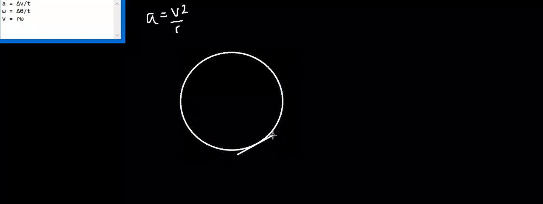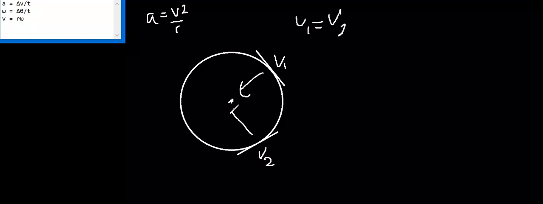Okay, so imagine you have an object moving around a circle, and as you know, in a circle, objects move tangentially. However, the magnitude of its velocity is unchanged, only the direction. Therefore, we can infer that this v is equal to this v. So if we let this v1 equal v2, therefore v1 is equal to v2. And obviously the force is towards the center, but that's besides the point. And in between here, let this be the change in theta, just for the sake of argument.